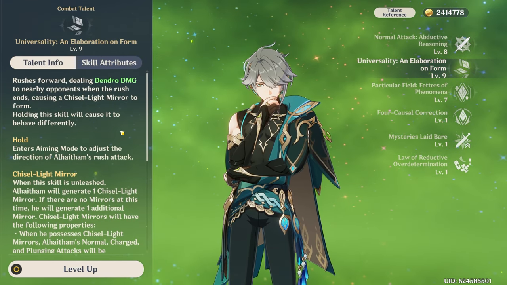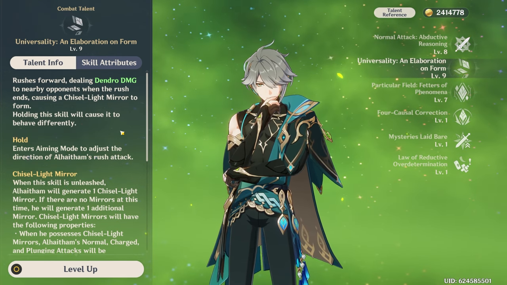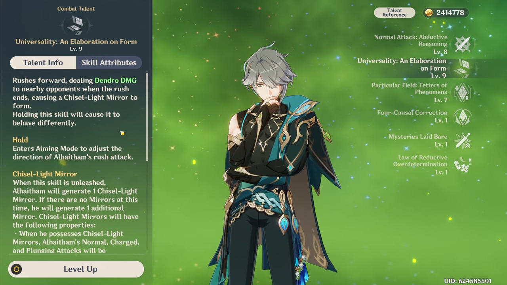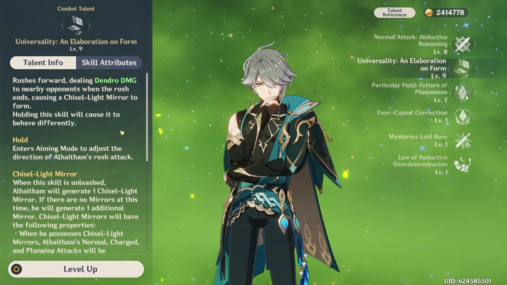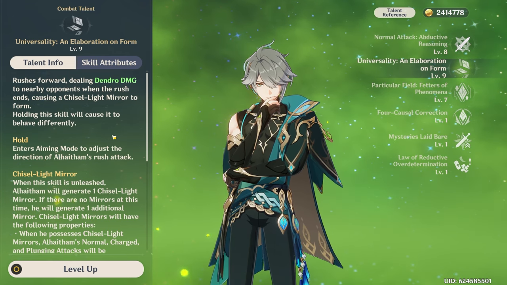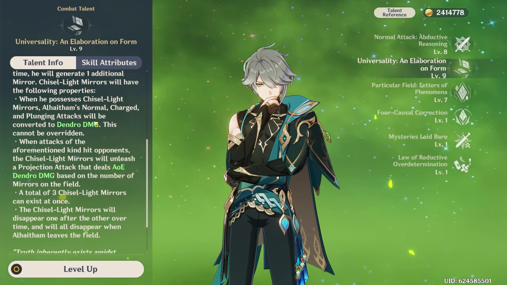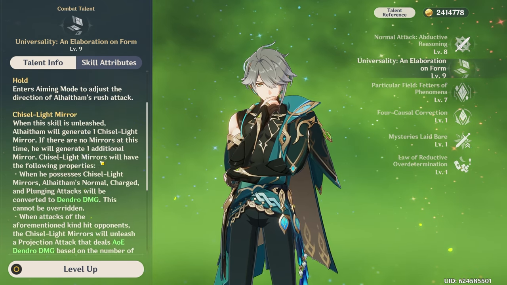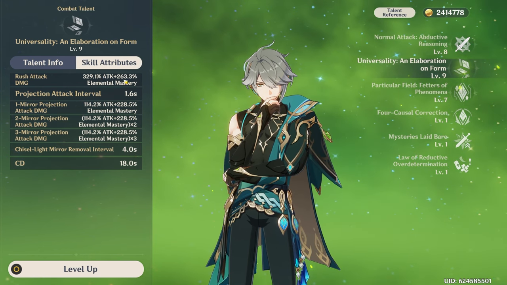His skill is a Kaching-like teleport forward. You can either hold it to aim it in a certain direction, or you can tap it. Typically, tapping it is ideal because it will teleport you to the nearest enemy. When you deal damage with his skill, you will generate two or one light mirrors, depending on how many mirrors you have at the moment. And it does damage based off his attack as well as his elemental mastery.